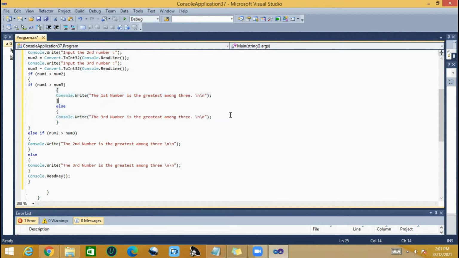Indentation means you can see how the program is going to run, right? There's a trouble with the indentation, so that's why this has been printed like this. So I need to change this one.